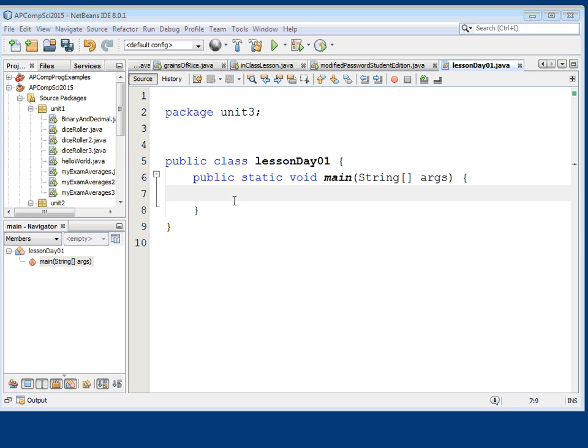So the topic is going to be arrays, and arrays are just lists. Okay, there's a difference. There are two things, by the way. There's an array and there's an array list. Those are the two concepts that we cover in this unit. So you just have to understand they're different. But an array is a list.